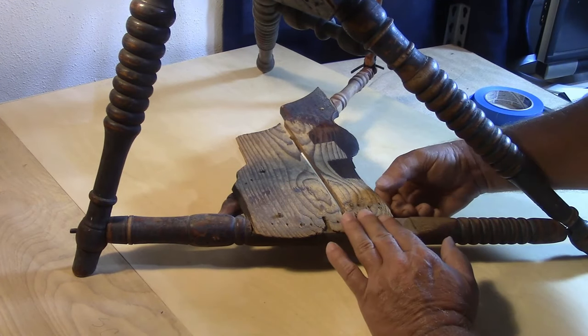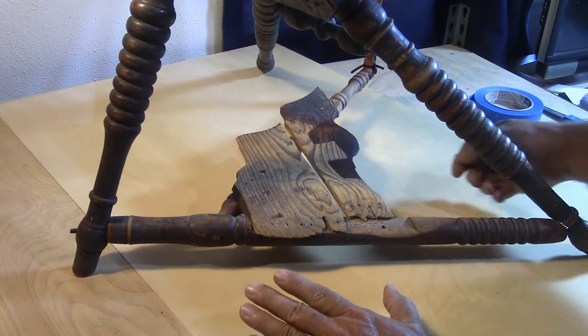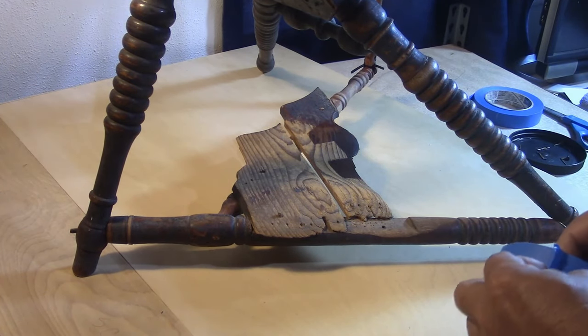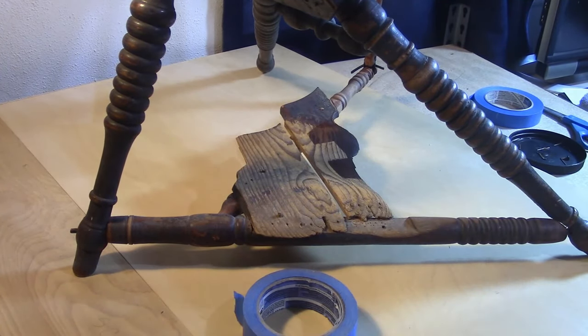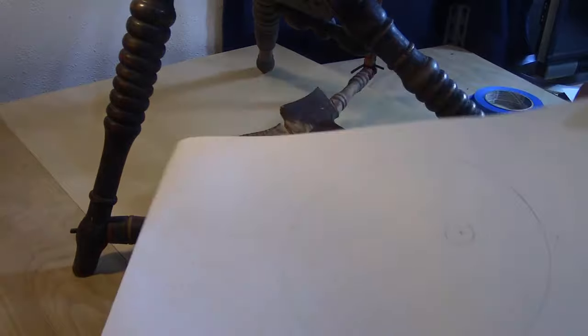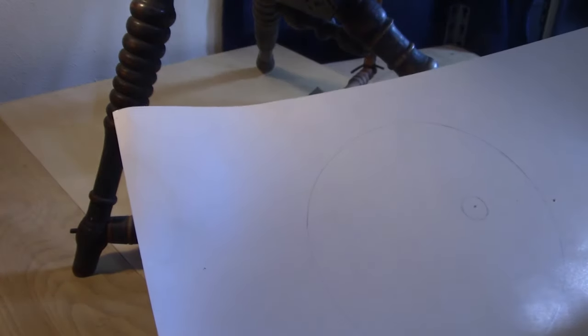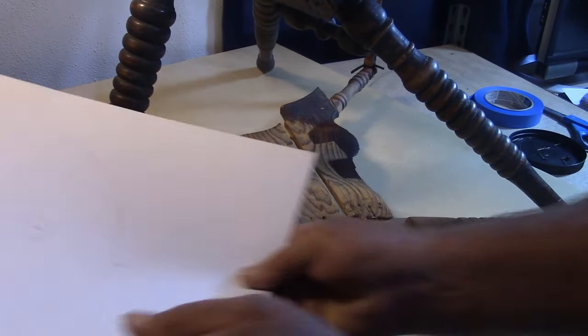Now I can start making the pattern that I'm going to use to scan into the computer and hopefully cut a new treadle with this. And the only tools I'm going to use will be some plain old masking tape or painter's tape, whichever you prefer, and some heavier paper. This is the glossy cardstock that you use to print up posters and flyers. But just about anything works; I wouldn't use corrugated cardboard, that's a little heavy. But anything like this that can be used to fill in spots is a workable alternative.